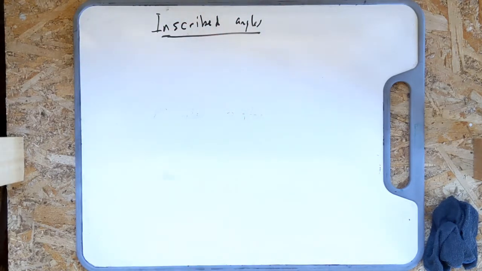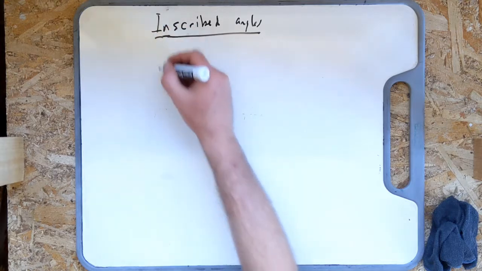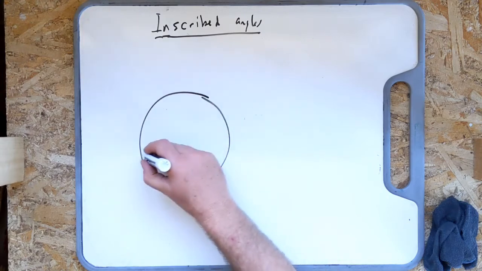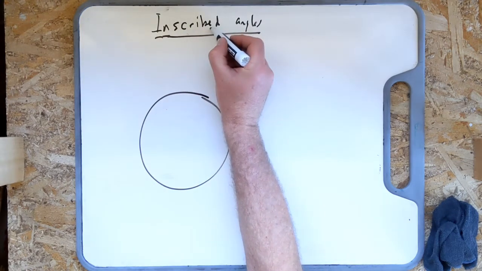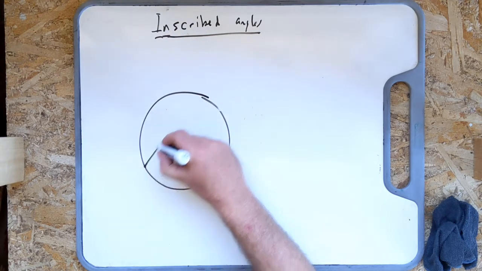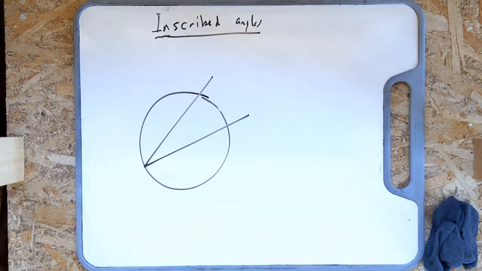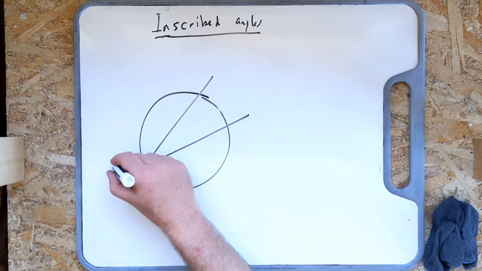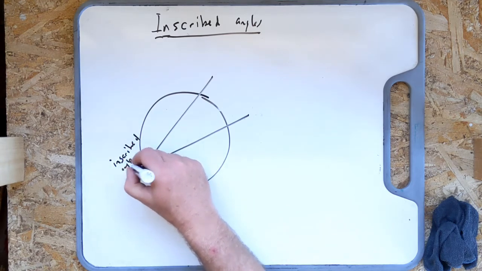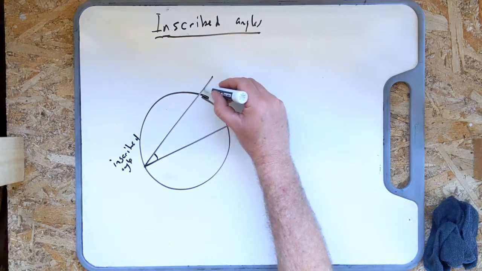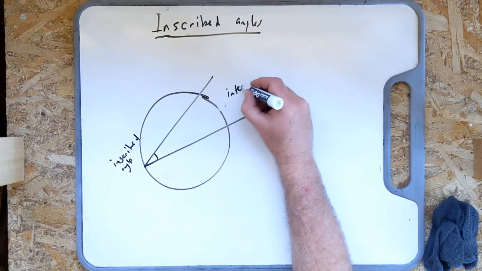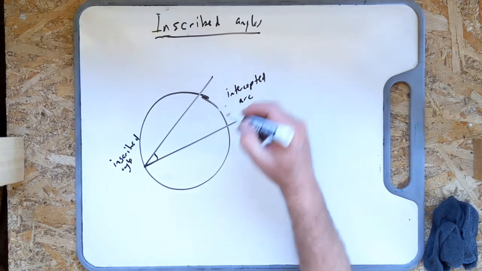Inscribed angles are angles written into a circle. Let me draw a circle here. Scribe means write in Latin. In is in, so it just means written in. What you do is you put the vertex on the circle, and you have an angle like that. This is called an inscribed angle. The arc which it cuts across, which goes from here to here, remember that's an arc measure, is called the intercepted arc. Make sure you draw that picture.